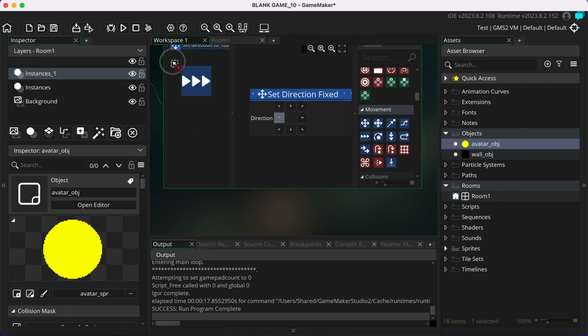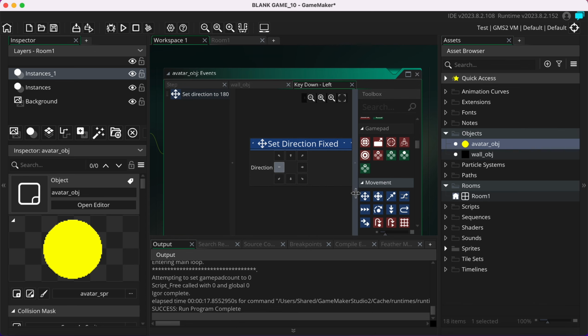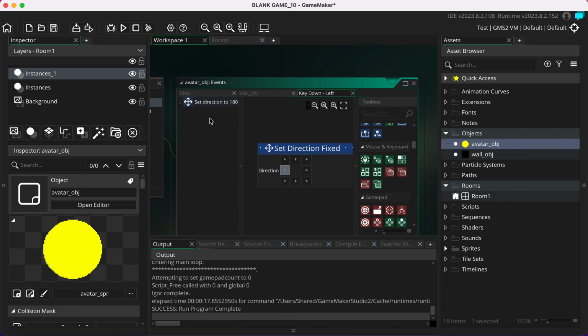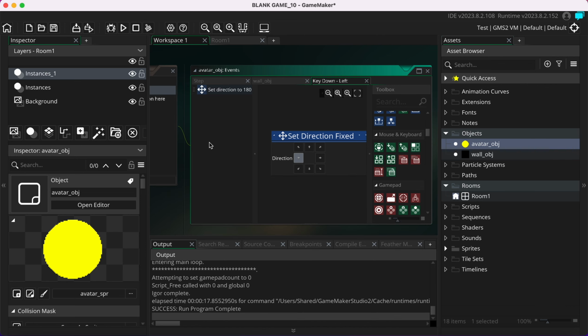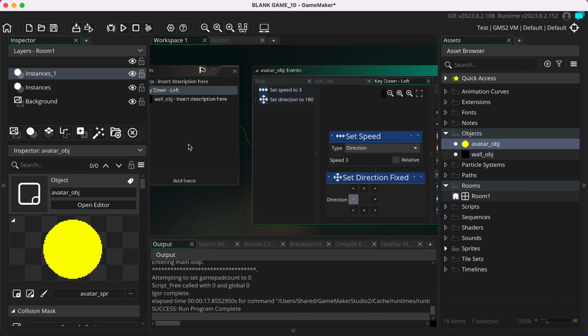And we could set the speed to, for example, we'll set the speed to 3. And then we could do exactly the same.